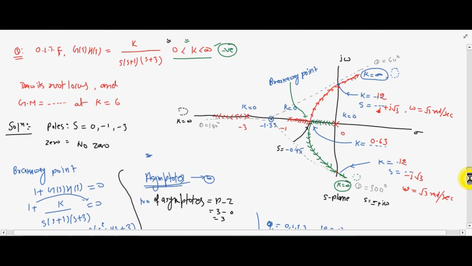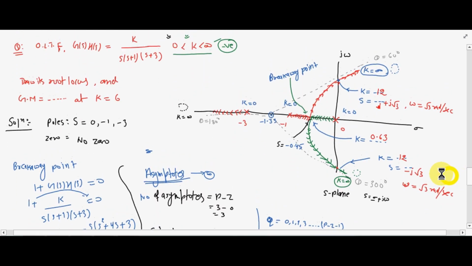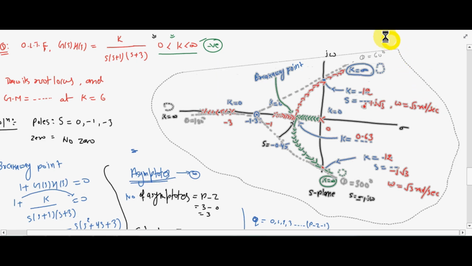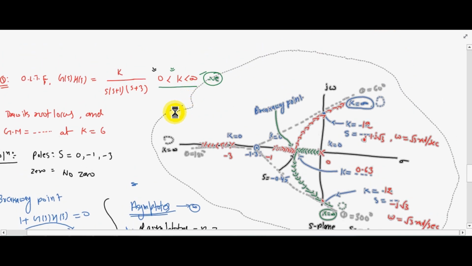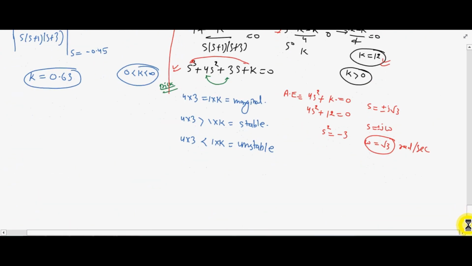Now in our question, it asked that... I'm going to take this image, this complete image, to solve here. I need some image here. Copy that image, download and paste it here.